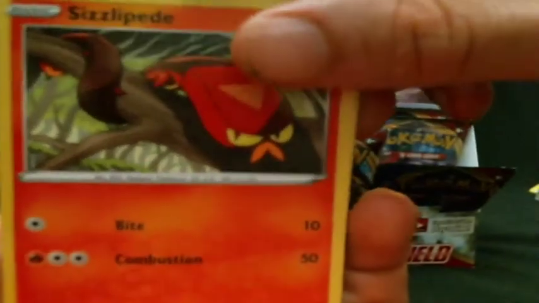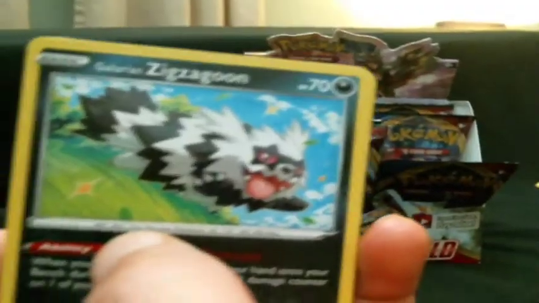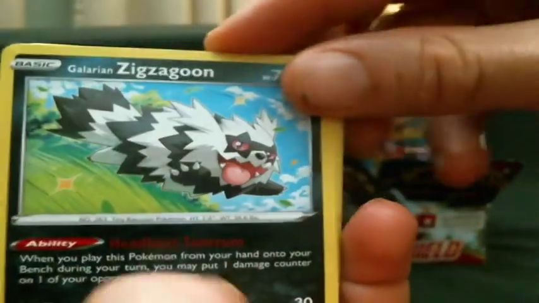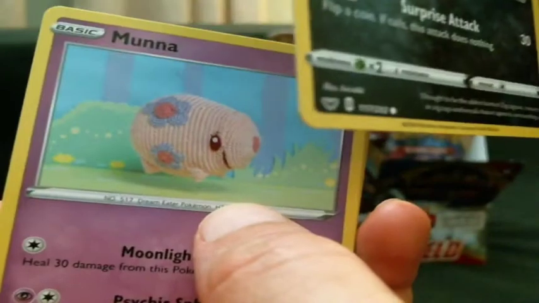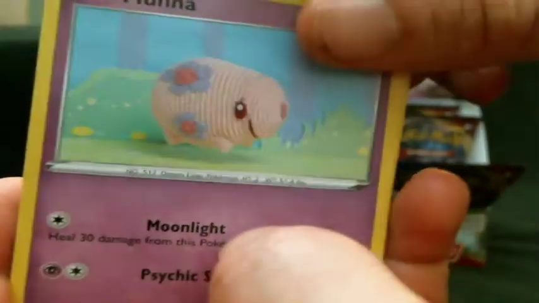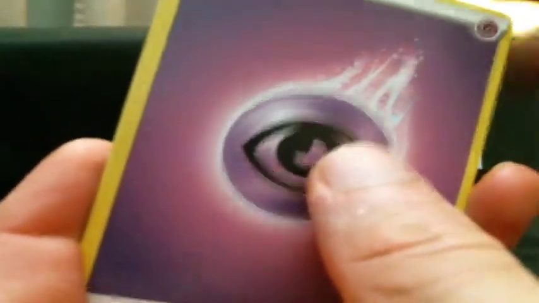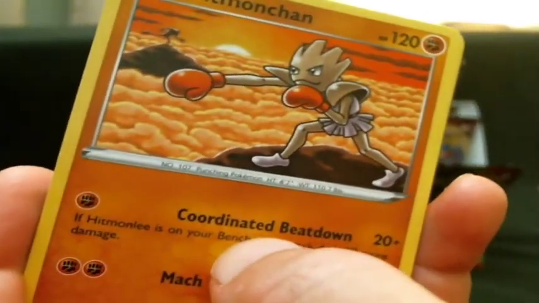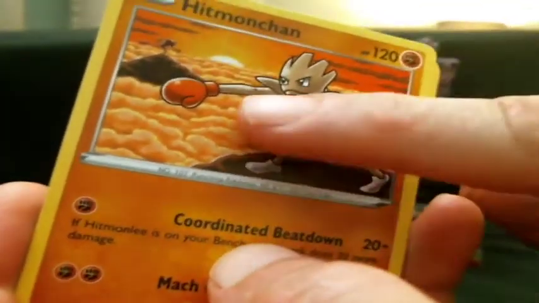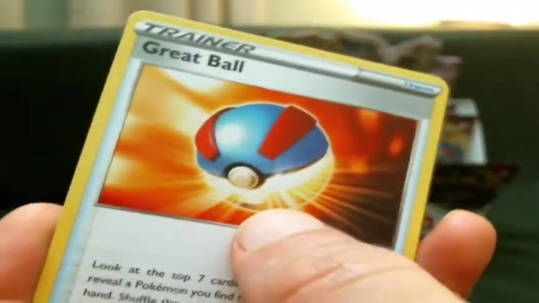So we've got Chimchar. This is a Rapidash. That's a way darker version, or way darker thing. Galarian Zigzagoon. Mana. Snom, everybody's favorite, apparently. Another energy. There's the Hitmonchan. That does have the Lee in the background. So I kind of figured it would have.